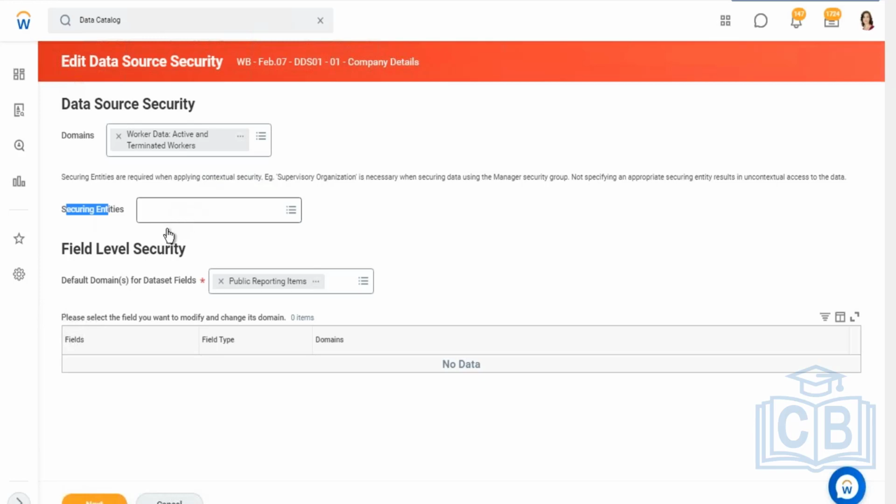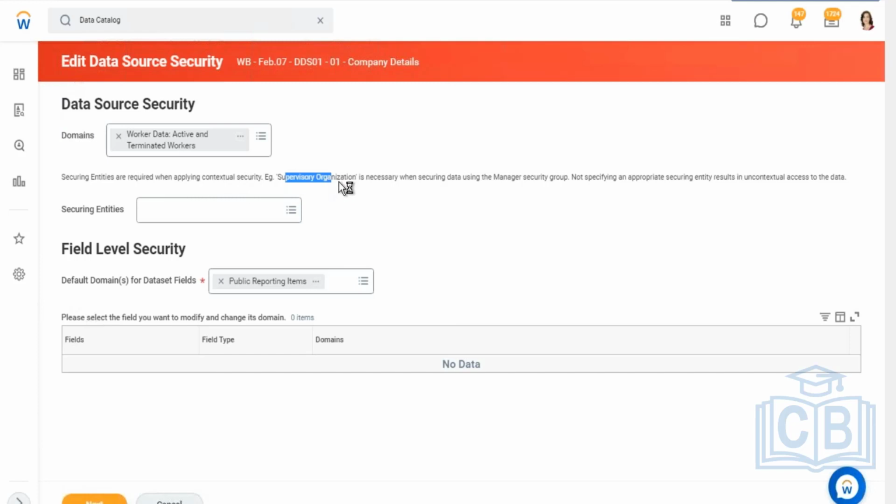So what is the idea? The idea is that I would only be able to access the data in this data source which is for employees who belong to the same location as I am. So this is contextual security, wherein you want to apply a row level security. So there are two types of securities I can define. I can give you access to the entire domain or the entire data source, or I can restrict your access by specifying a certain organization, let's say supervisory org, or location.